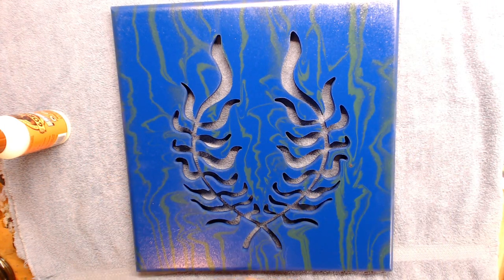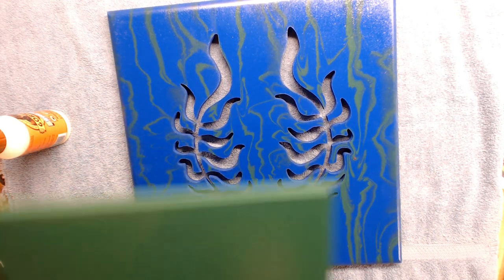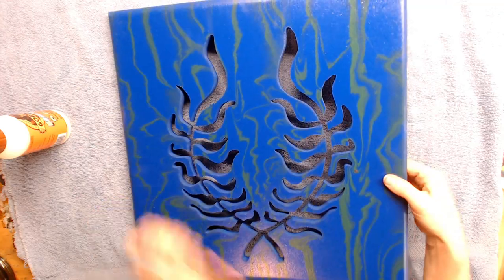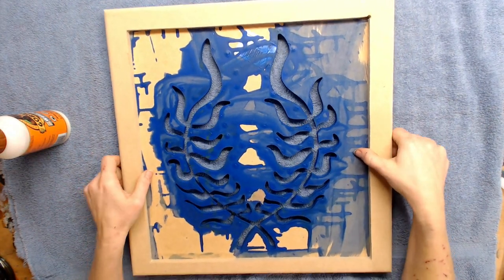Hi everybody. Okay, so we are back. We have it all painted. It's all dried. The back piece is also all dry. And so now we are going to start kind of building it. So I have the towel down so the table doesn't damage the paint. I did take it outside and did a couple coats of spray lacquer to seal the paint.